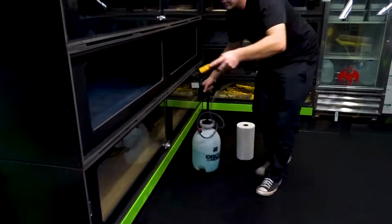And just roll that sucker up. That's simple, guys. One-handed. Okay? Obviously you're gonna have a little wet spot on the PVC. Let's toss this and we'll take care of that right away.